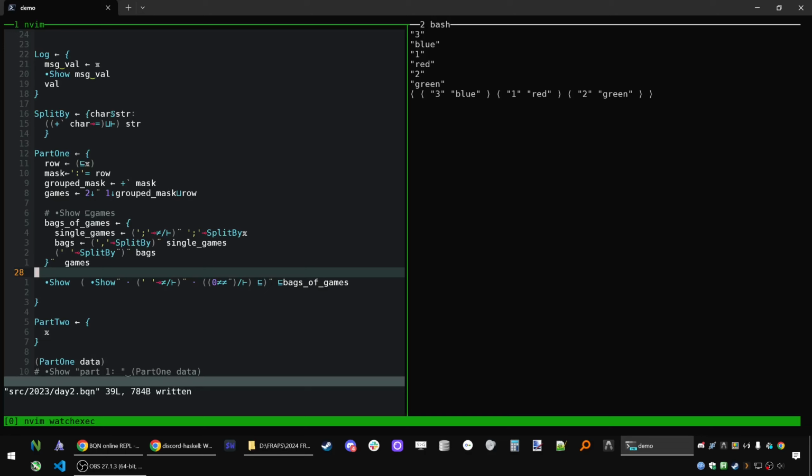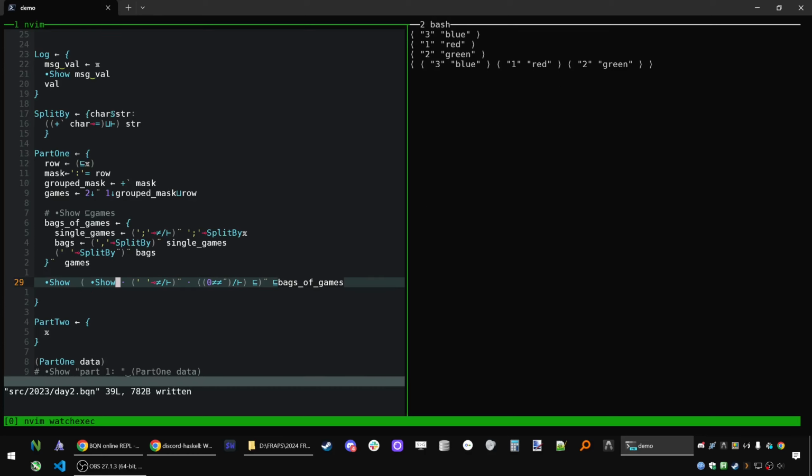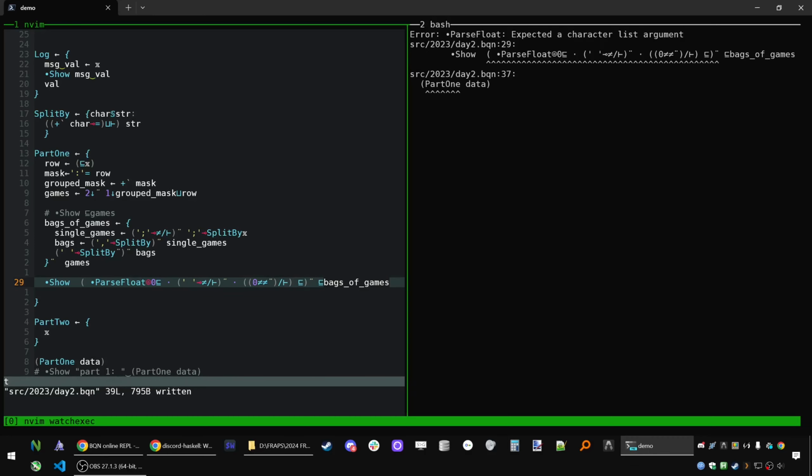So we're showing individual things, so I can get rid of each call, and we have the individual rows again. Excellent. So now, from here on this guy, we want to do our under thing. So we want to get the first argument, which is this, under parse float, which does parse floats.